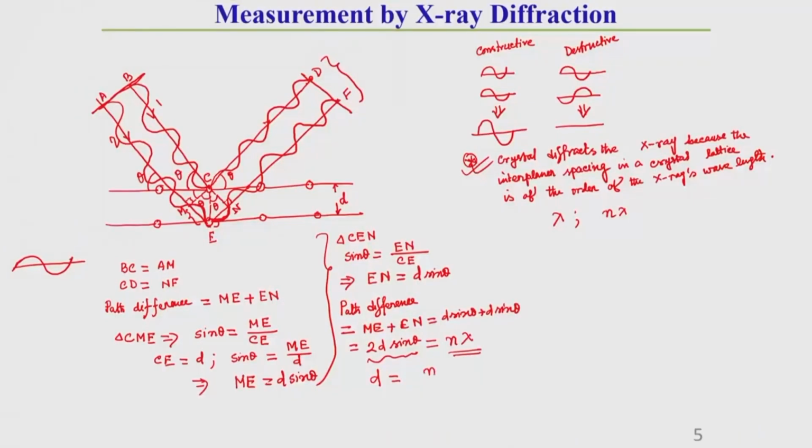By this method we can easily find the d spacing. So, d will be n lambda by sin theta, correct. Just keep this in mind, because this is very essential for finding d, and this is the principle we use to find lattice strain. We find d for a stress-free specimen and for a stressed specimen. After that we differentiate, and by that we can find the strain. There is a relationship between stress and strain, and by using that formula we can easily find the stress value.